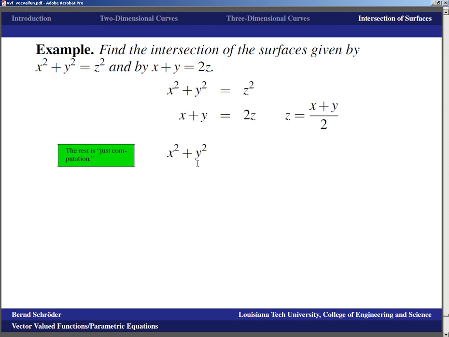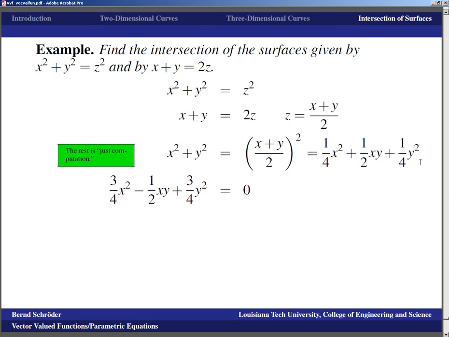So, x squared plus y squared is ((x plus y) over 2) squared. Okay, so we multiply that out. So that's (x over 2) squared, which is 1/4 x squared, plus 2 times 1/2 x times 1/2 y, that's 1/2 xy, plus (y over 2) squared, which is 1/4 y squared, right? Nothing to it. Okay, we bring stuff over to the left side. X squared minus 1/4 x squared is 3/4 x squared. We don't have a mixed term, so minus 1/2 xy just comes over. Y squared minus 1/4 y squared is 3/4 y squared, and the right-hand side now is equal to 0.